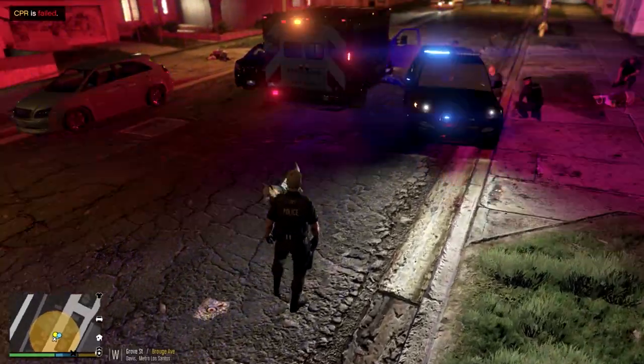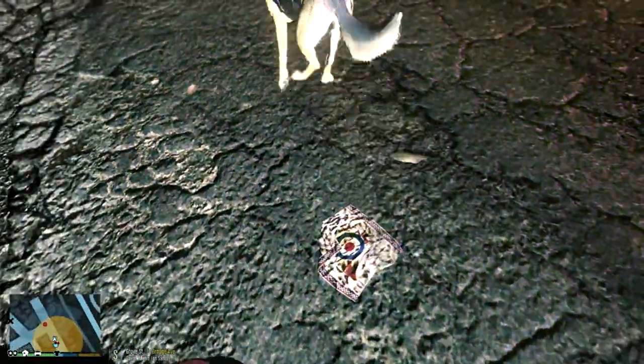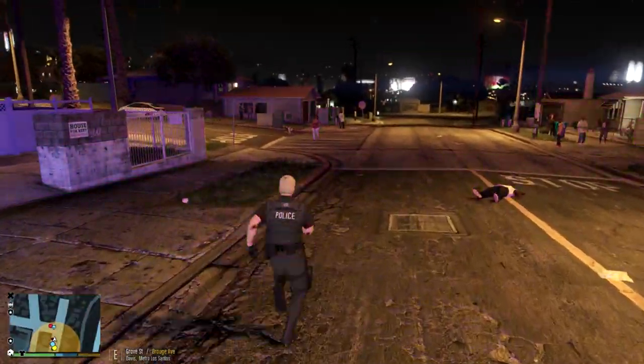Come here. There we go. All right. You got any holes in you? Let me see. No, he's okay. Hey, where are you going? We got eyes on the target. Moving to engage. Where are you going?